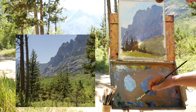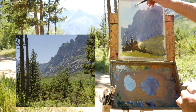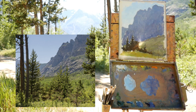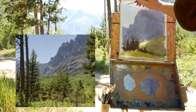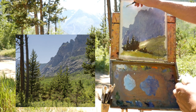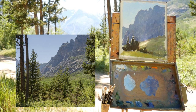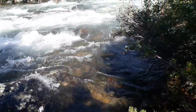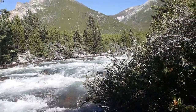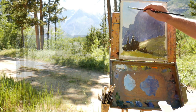And you want to use very clean white and a clean brush when you do these skies. You don't want any of the earth tones getting in there. Okay, so I'm pretty happy with that sky. At least right now I am.